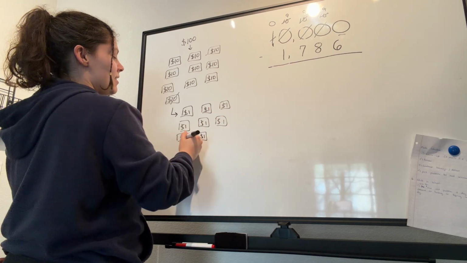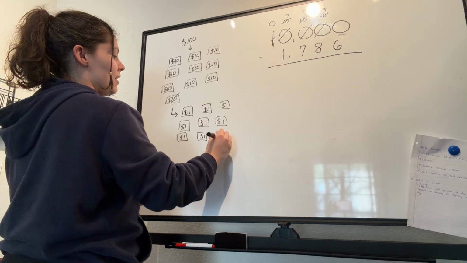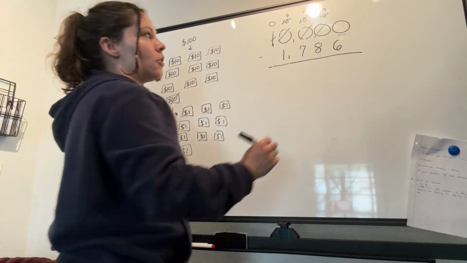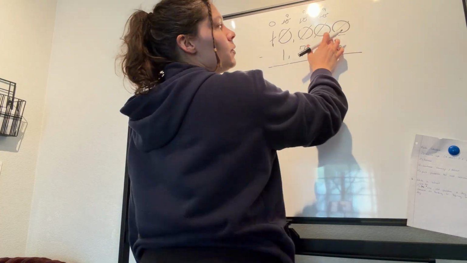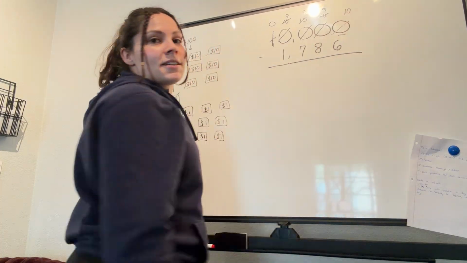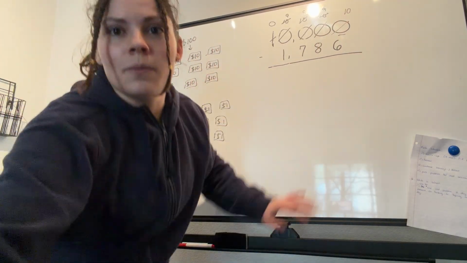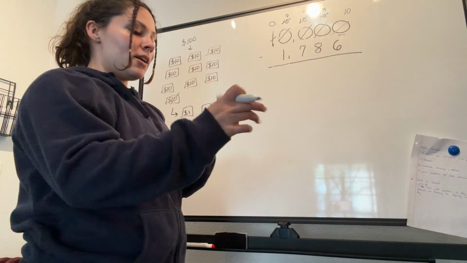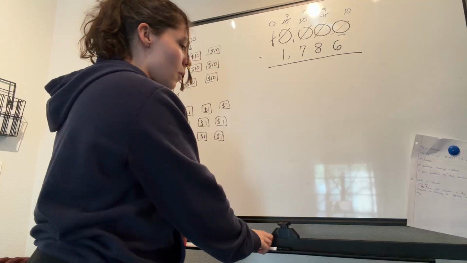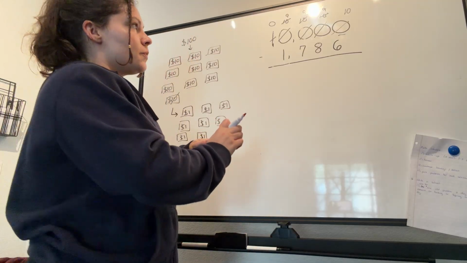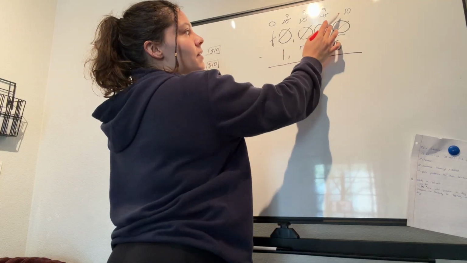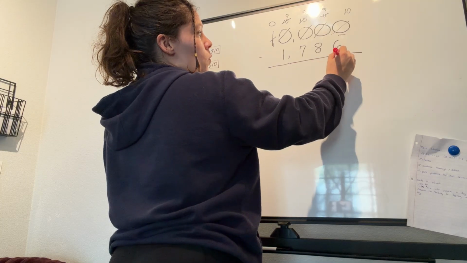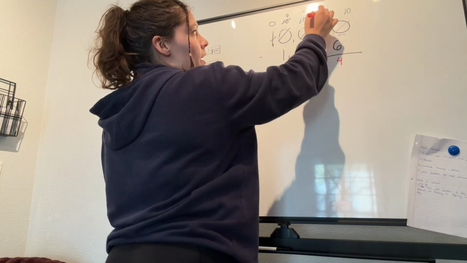All right, 1, 2, 3, 4, 5, 6, 7, 8, 9, 10. 10 $1 bills, and now this 0 in the ones place becomes a 10. And guess what? We can now subtract, finally, after all this hard work. So now instead of a 0, we have a 10. 10 minus 6 is 4. And then we have a 9.